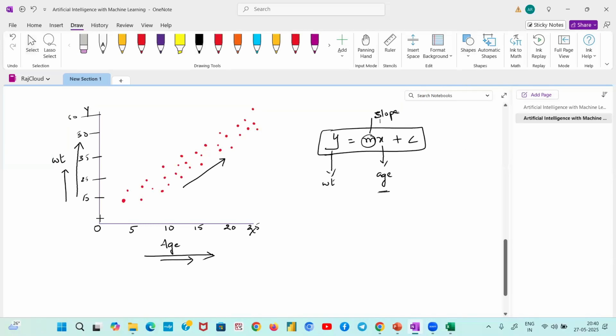For the given data, we are trying to identify the slope. Once you calculate the slope value suitable for it, we are going to develop a machine learning model.